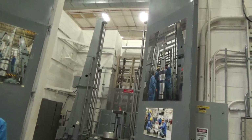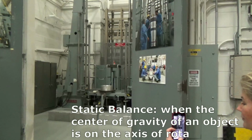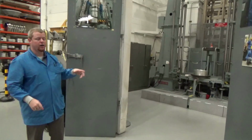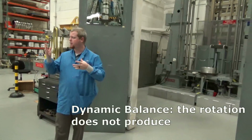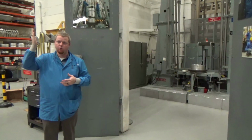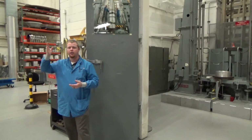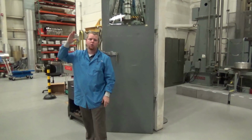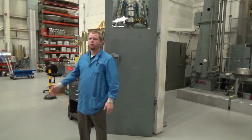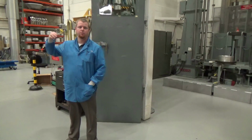There's two types of imbalance, there's static and dynamic. And we can capture both those imbalances. Static imbalance is where the principal axis is not on the center of geometry. And then you've got the dynamic imbalance, which is where that principal axis is trying to lay over. And we can measure how much it wants to lay over. And the thing that you get when you have a spinning body and it's trying to lay over is you get coning. And that coning causes a lot of energy loss. So you don't fly as high, you don't go as far. And for sounding rockets, especially with telescopes, the higher the better. Those guys want to stay up as long as they can.